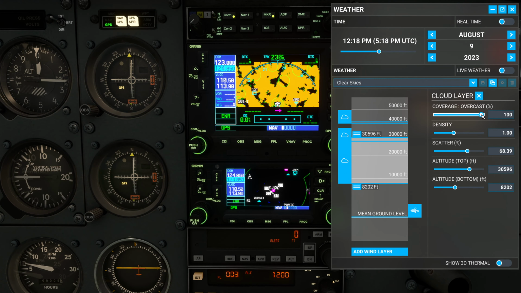Desired track, again, is what the course is from, basically what the magenta line is depicting, what track would keep you on that magenta line. Estimated time of arrival will tell you when you're going to get over your next fix in terms of time on the clock. ETE will tell you how many minutes and seconds before you reach your next fix.